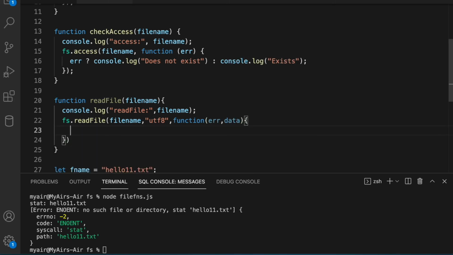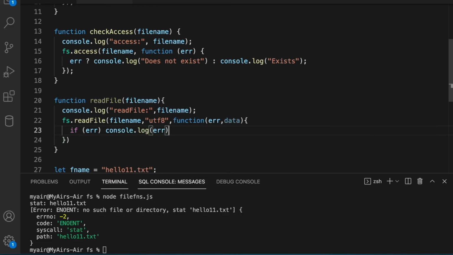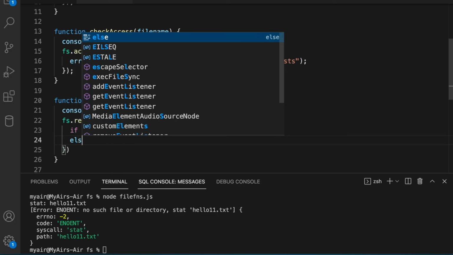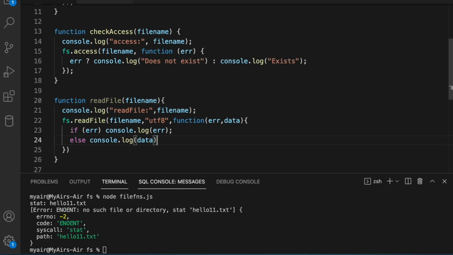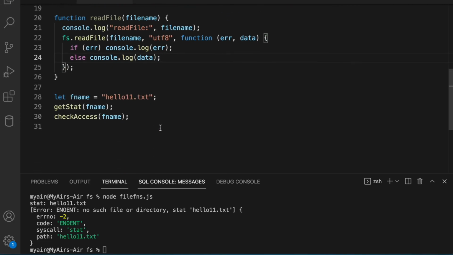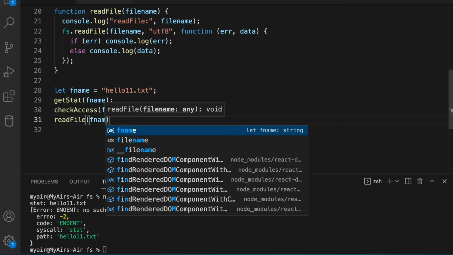If error is truthy, we just console.log error, else console.log data. Let's do a read file f name.